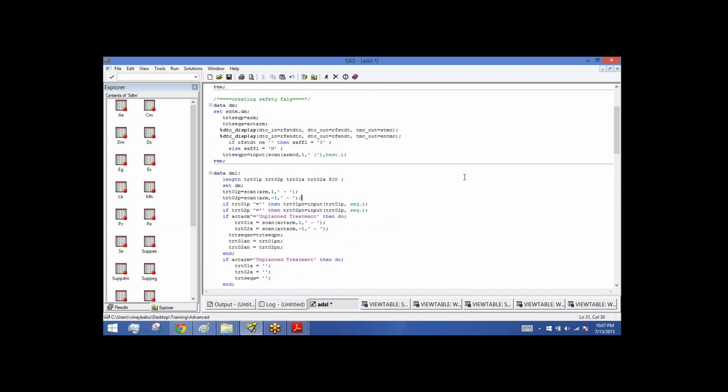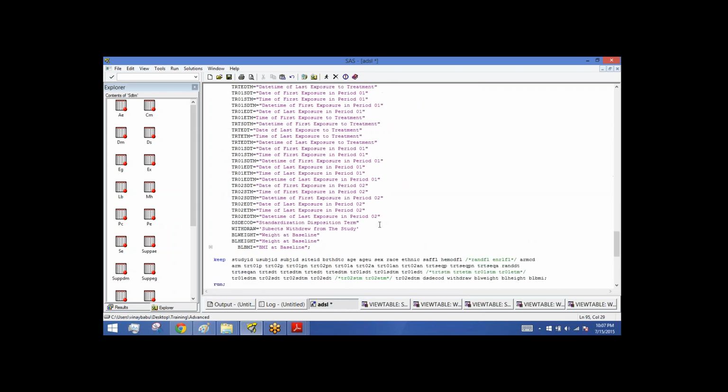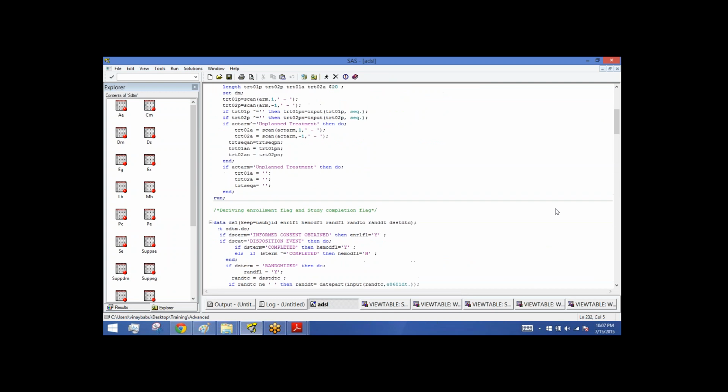Sir, if you send whatever you did just now, even this half, then it could be advanced. It will be helpful for us to understand. I'm sending the entire code. Don't worry. Okay, sir.